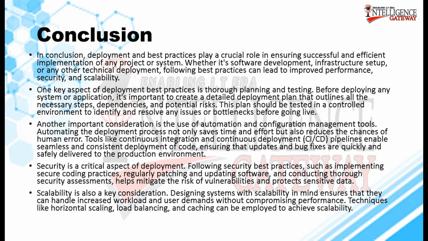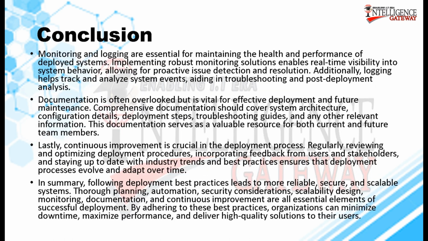Security is a critical aspect of deployment. Following security best practices, such as implementing secure coding practices, regularly patching and updating software, and conducting thorough security assessments, helps mitigate the risk of vulnerabilities and protects sensitive data. Scalability is also a key consideration. Designing systems with scalability in mind ensures that they can handle increased workload and user demands without compromising performance. Techniques like horizontal scaling, load balancing, and caching can be employed to achieve scalability.